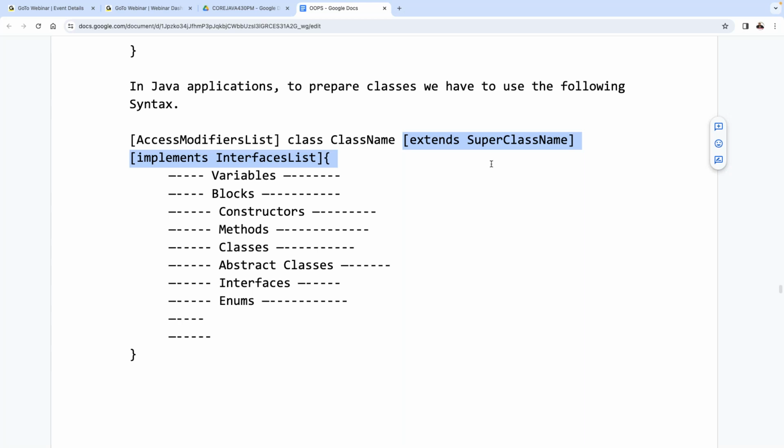After that I'll start with the steps to use classes in Java programming: how to declare classes, how to access the members of the classes, and what exactly the steps are that we have to follow to prepare and utilize classes in Java programming. By that we are able to get some clarity on this content. Clear to all of you now?